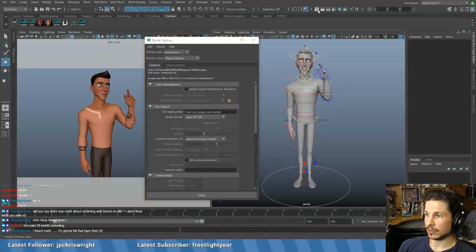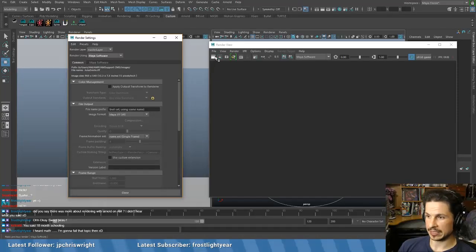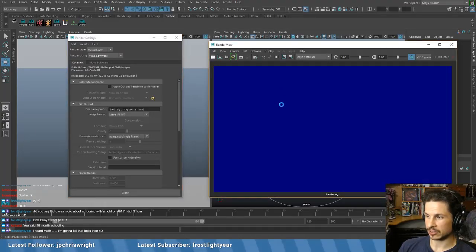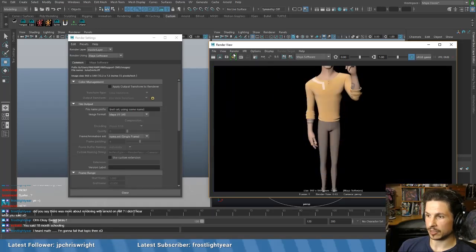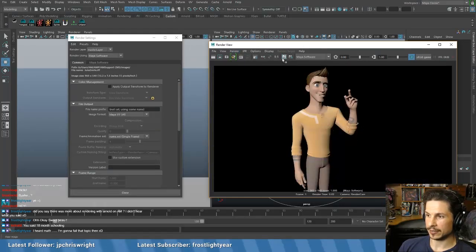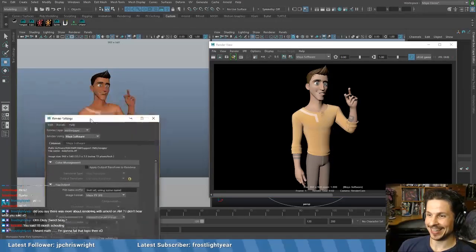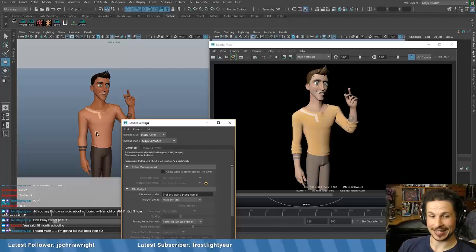Let's open our render view here and create a quick render. I'll go over the details on all the buttons here in just a little bit. But make sure I'm rendering from the right camera. There we go. So you can see the results that we get straight out of Maya Software. Not very pretty. Honestly, I much prefer the straight viewport compared to Maya Software. Maya Software tends to make things look very dead, for lack of a better word.